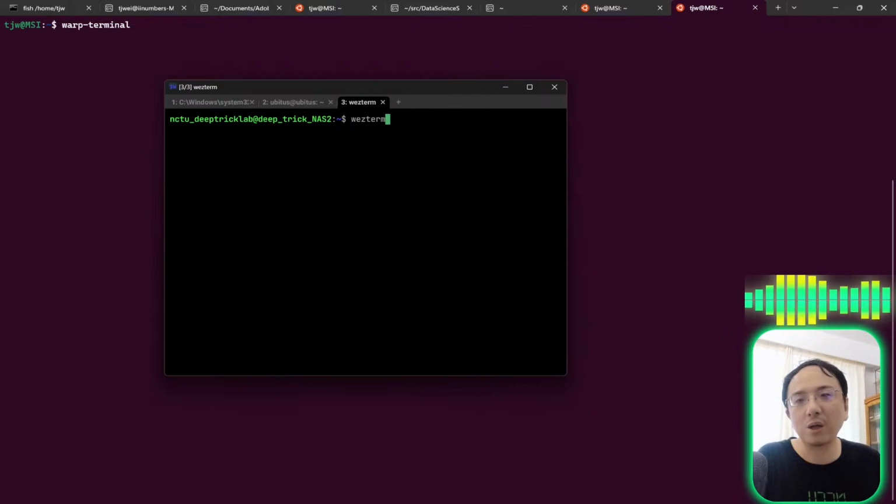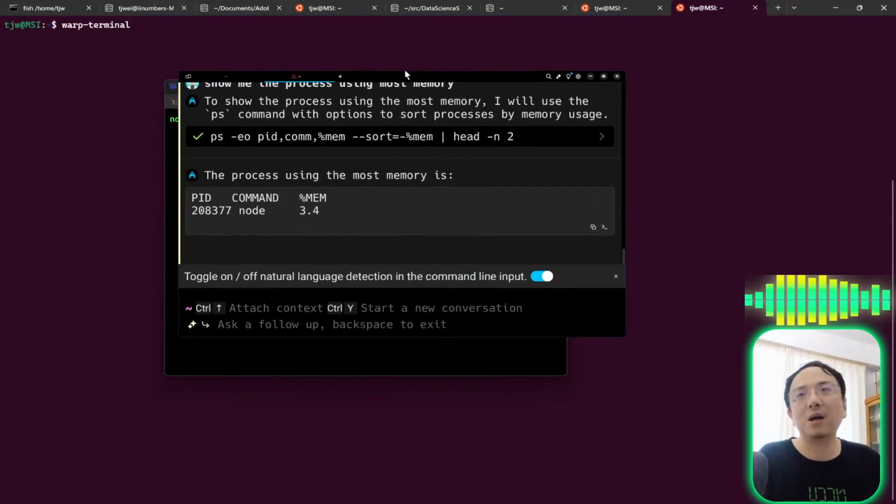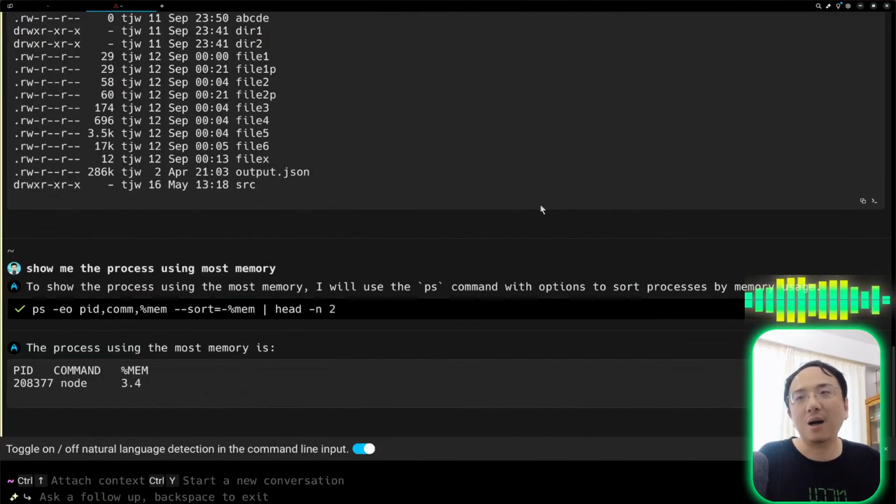But what I wish to introduce and let you see is a terminal called the Warp Terminal, which is an AI-powered terminal, kind of like the Visual Studio Code terminal we just showed you before. But this one is dedicated to being a terminal application.